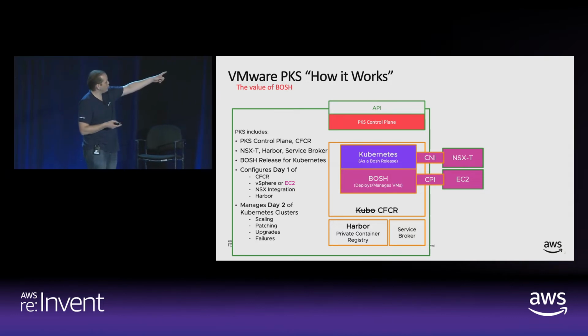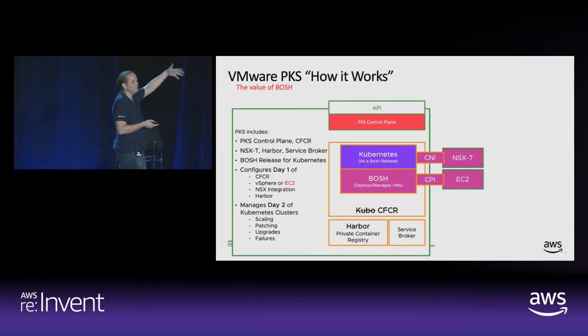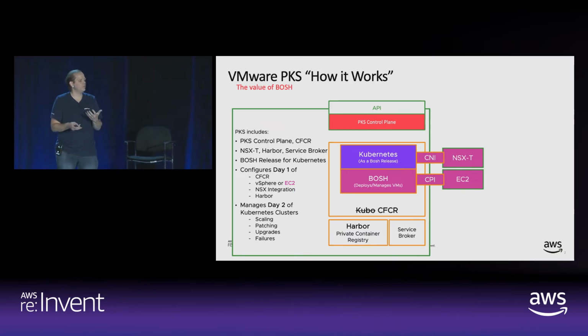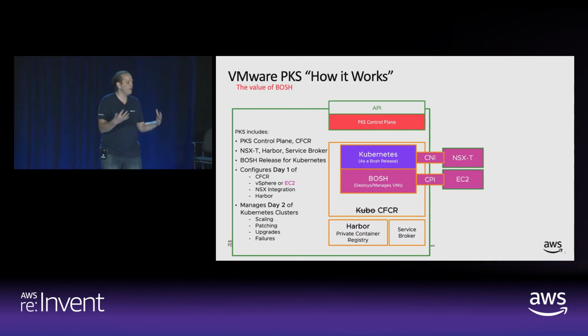And so I interact with that API. It's just a virtual machine, and you don't even have to install that virtual machine. It gets installed automatically. The installation process for this is largely automatic. Then you have something called BOSH. BOSH is an underlying system that we have embedded in PKS here. It's an open source platform.